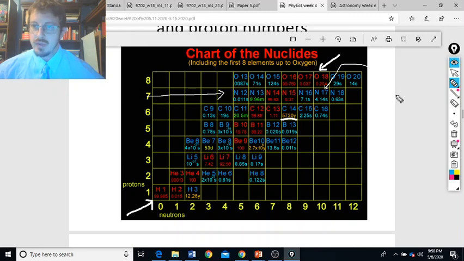And so we would write its chemical symbol, N for nitrogen, and we'd write the number of protons, or the atomic number, down here, and then we'd write the nucleon number, which is the number of protons plus the number of neutrons, up here. And so that's an isotope of nitrogen. That's the nuclide symbol for nitrogen 17. Right? Most nitrogen in the universe is nitrogen 14.